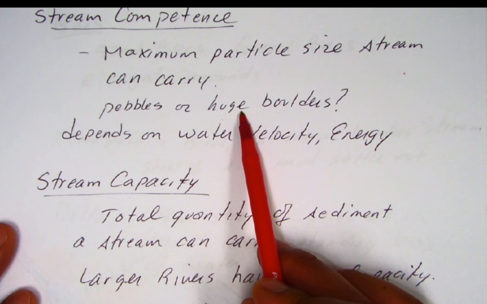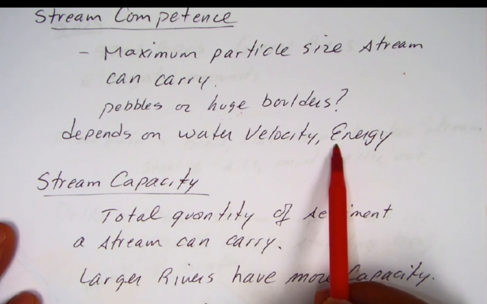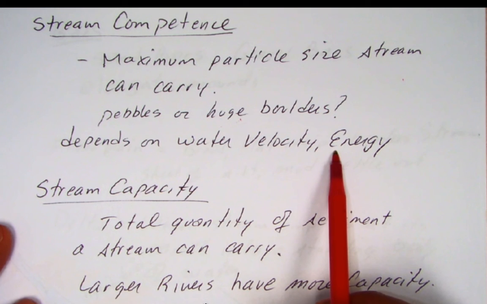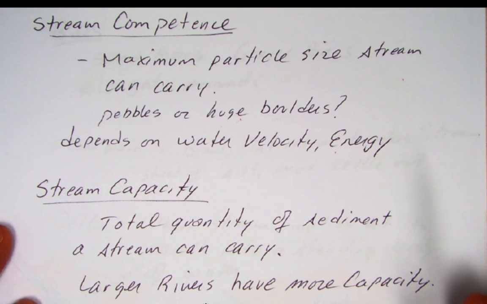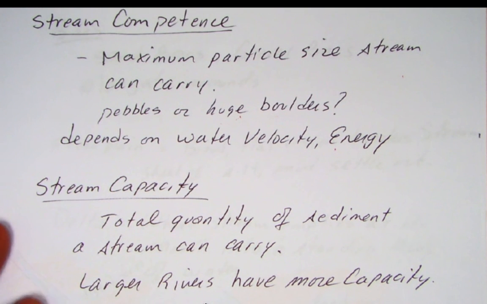Because once flood stage occurs, actually the energy drops, and you won't carry those boulders, because the water will leave its channel. And when the water leaves its channel, it's not channelized anymore, so it slows down. It spreads over a wider region, and it'll drop the load. And that's what happens during flooding. That's why after a flood, when the flood waters recede, you just get this blanket of mud everywhere, because all that load was dropped off when the energy of the river decreased, because it left its banks, left the channel.